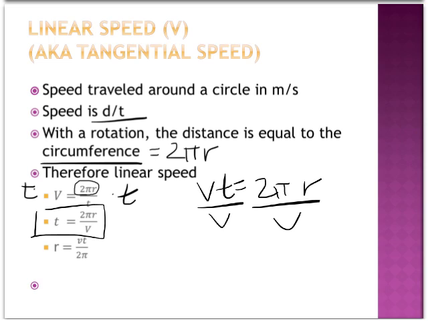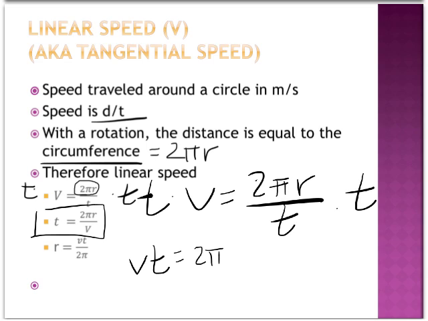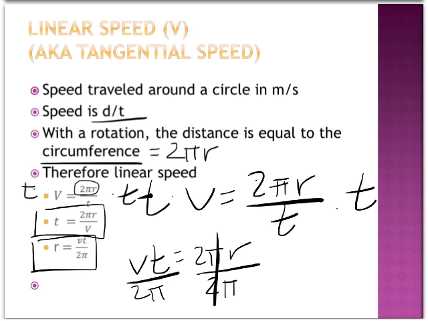And then our next one, solving for r, is a little less difficult. If you go back to our original, v equals 2 pi r divided by t, the first step is still getting the t out of the bottom, because you need to get rid of that to get r by itself. So you have vt equals 2 pi r, and then you divide by 2 pi in order to get r by itself. So that cancels, and you get Vt divided by 2 pi. Important things to know.